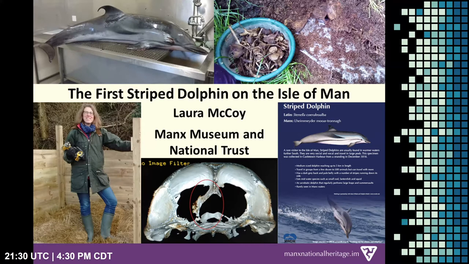In late December 2017, a striped dolphin — Stenella coeruleoalba — stranded on the southern coast of the island and was still alive. The local wildlife trust officer and a member of the Department for Environment, Food and Agriculture turned up and tried to refloat it, but unfortunately it died. Because it was around Christmas, they decided to freeze it in the department's freezers and wait until everyone was back after the new year. After the holidays, the wildlife trust officer, a volunteer vet, and myself carried out the autopsy. I asked if it was possible to take the carcass for composting, because the Manx Museum has an extensive whale skeleton — the only member of that species to wash up on the shores, in 1925 — and other cetacean skeletons on display, so I thought it'd be great to add this one as a contemporary specimen.